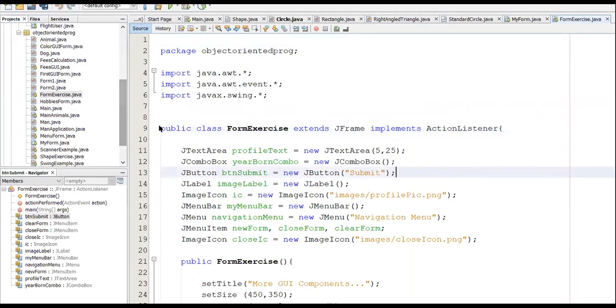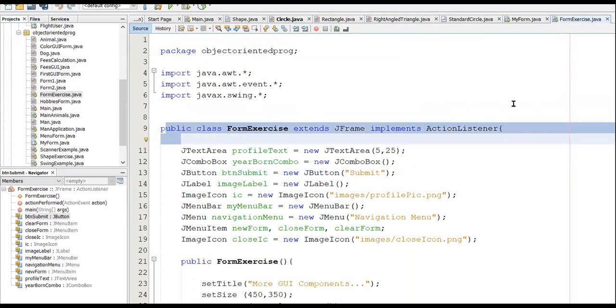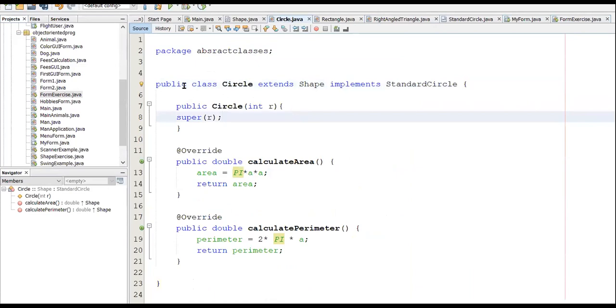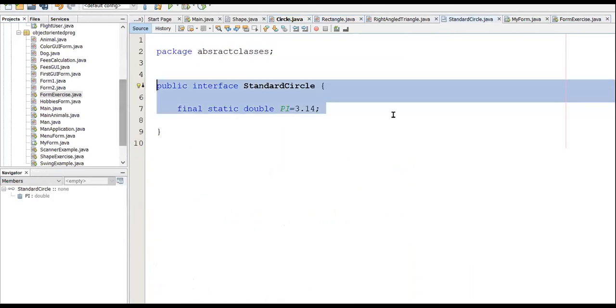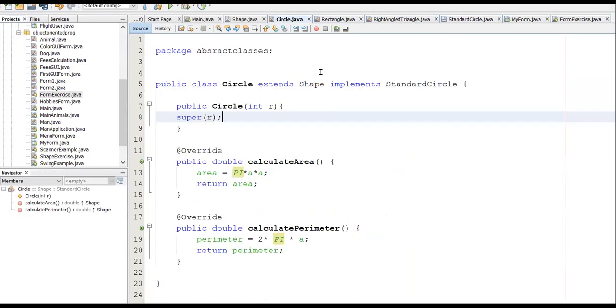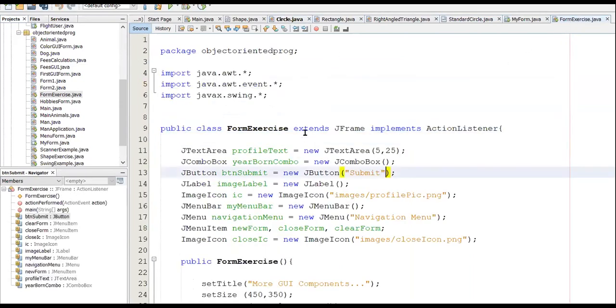So when you look at this format now, it's more familiar to you. Look at here in the circle. Circle extends Shape, implements StandardCircle. And StandardCircle is actually where I wrote the pi one. This is an interface, and the other one is a class. So basically, when you are creating the forms, you are extending a class and implementing an interface.